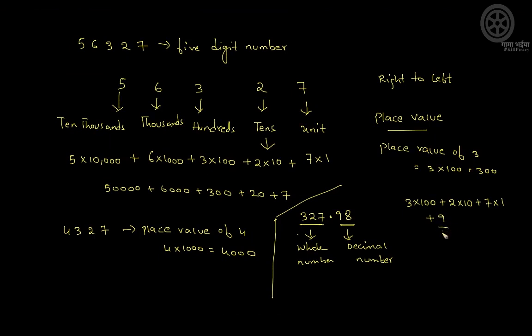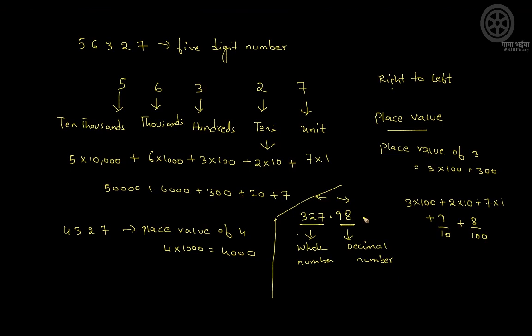So it should be 9 by 10 plus 8 by 100, right? If you have another number 7, then it should be plus 7 by 1000. When the decimal place is increasing, the number of zeros increases, from left to right after the decimal point, and from right to left before the decimal point. So when you get a decimal number, you should be careful while expressing it. Understood?